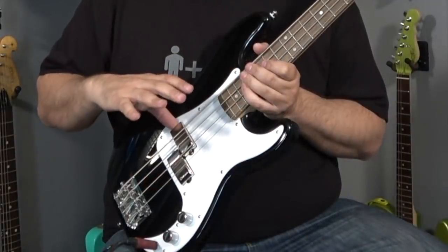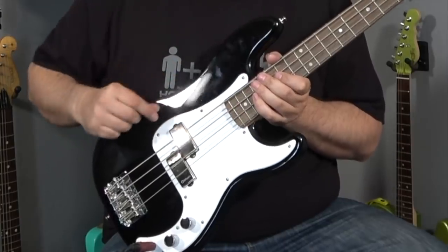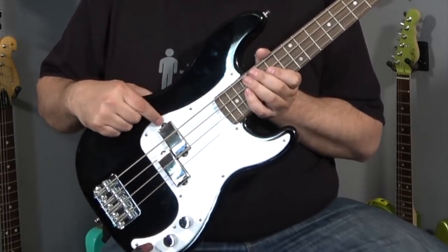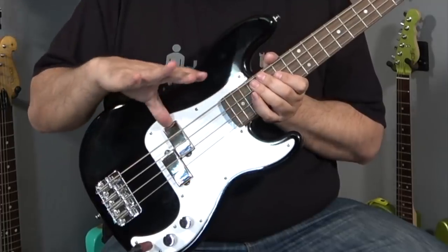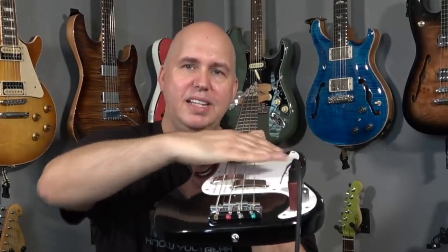When we want to use our thumb rest with the pickup, the nub, the thing that pops out of the P bass pickup right here, is not fun to put your finger against. So he asked if they would shorten it, which they did. So now your finger goes against the pickup. The other thing he did is he had the pickups radiused. Basically, these pickups are radiused to the fretboard.